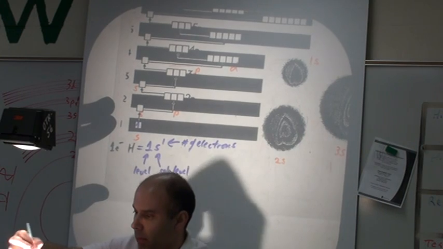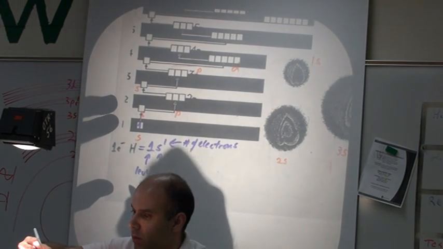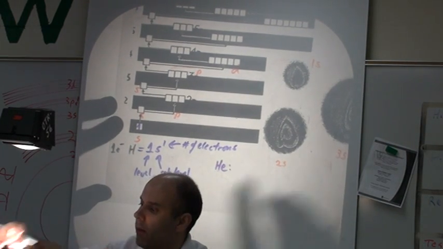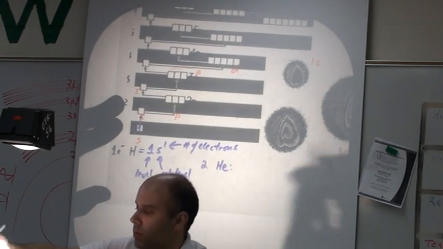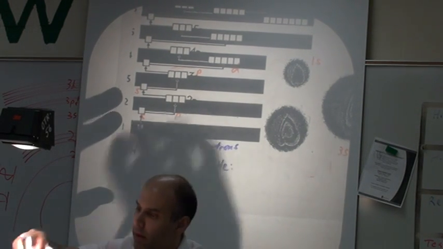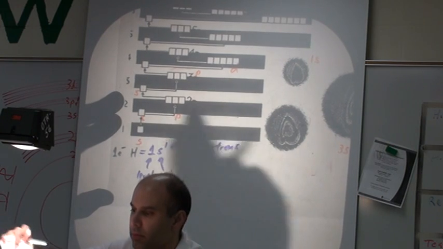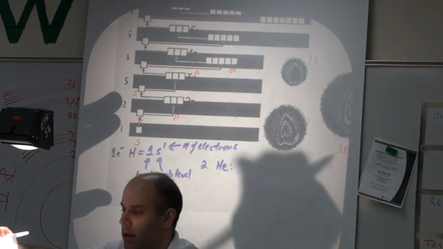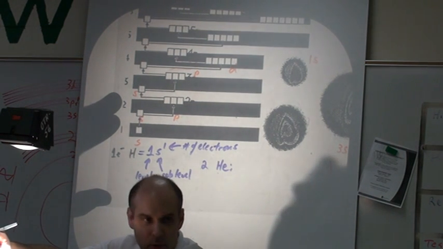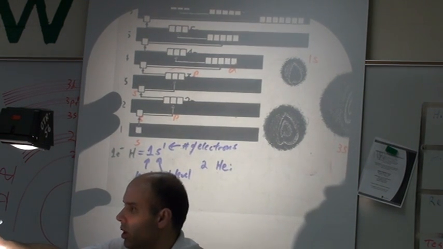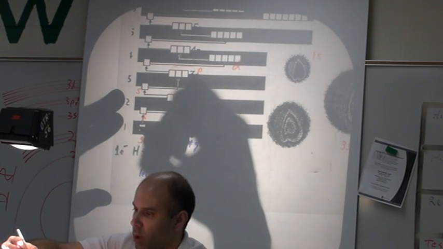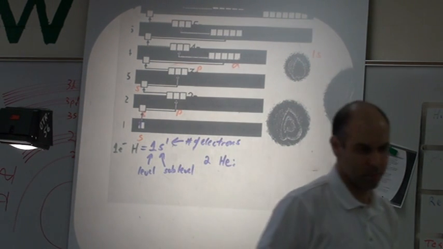All right, helium. Do it over here. How many electrons does helium have? 2. Okay, the rule is, now we're starting over. That's why I said use pencil. We have 2 electrons. The first rule, number 1, is you've got to put your electrons in the lowest available orbital. So where's the lowest available orbital? Right there. So I put 1 in that box, spin up.